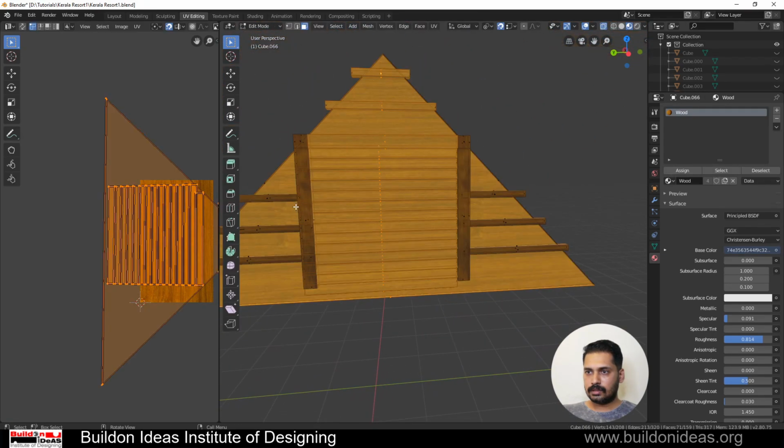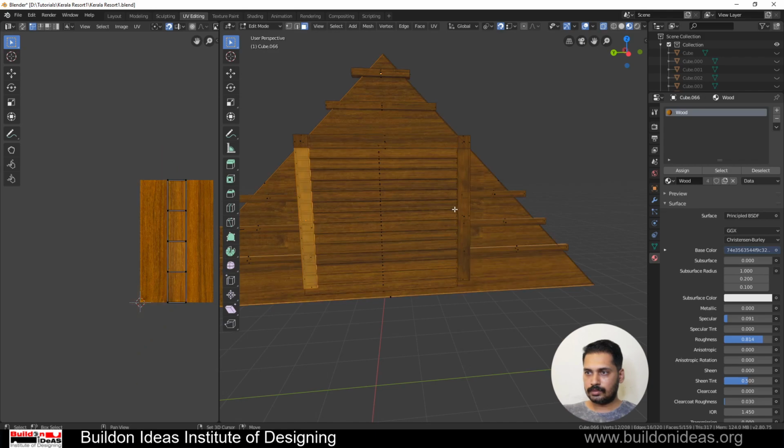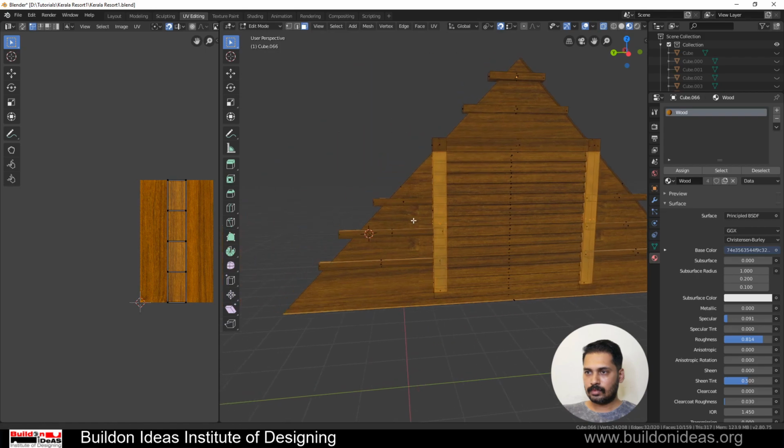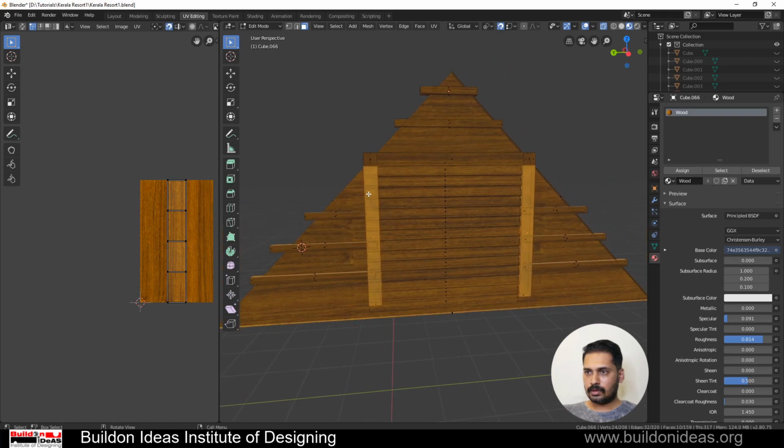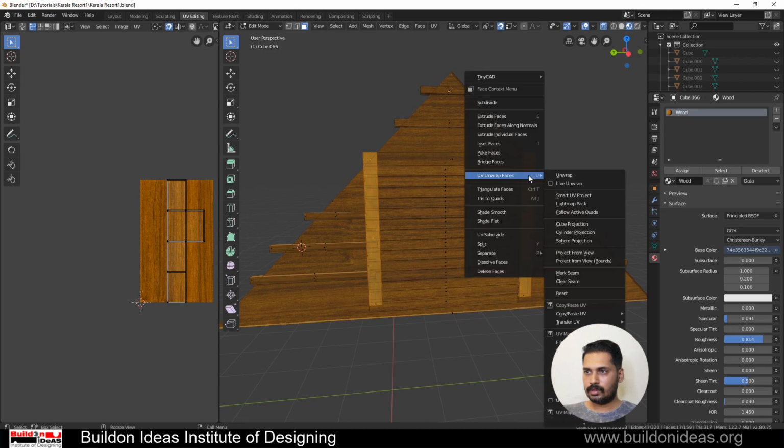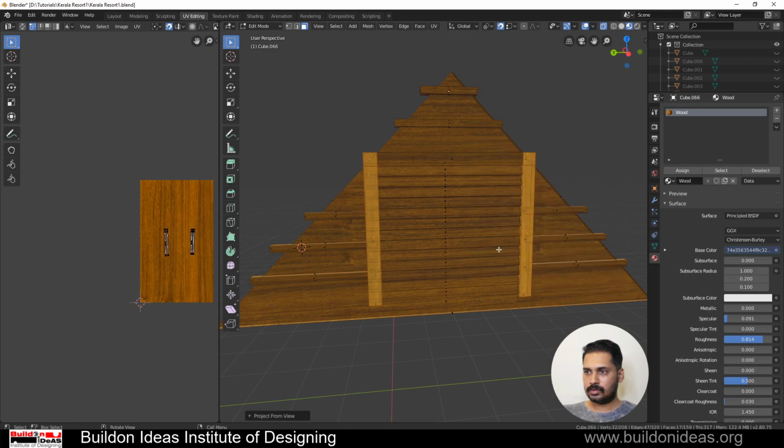and then select this, select all that is vertical, and then give project from view for that, and then scale it.